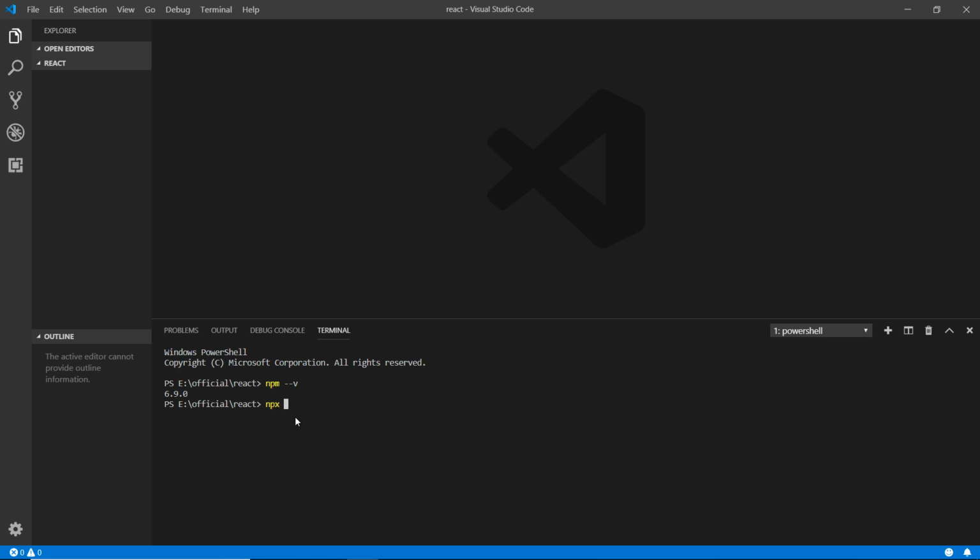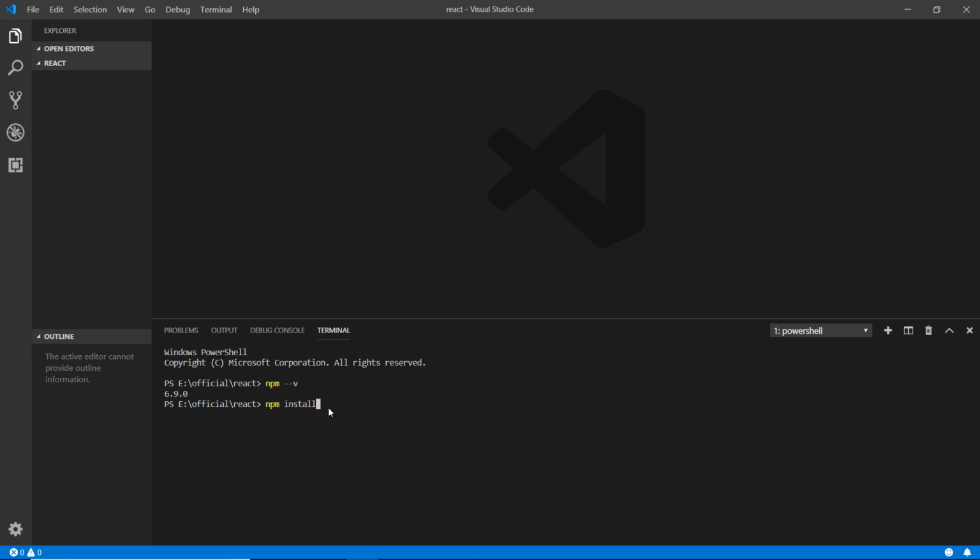Anyways, I'm going to use npx and I'm going to add create-react-app. This is what we used to install this. And now we need to write the name of the application. The app name we're going to decide here. Why are we writing the same thing we used to install React? We are not using something like npm install.